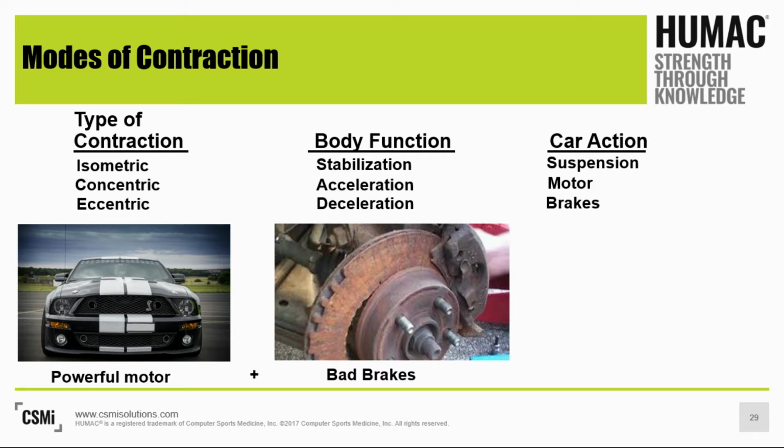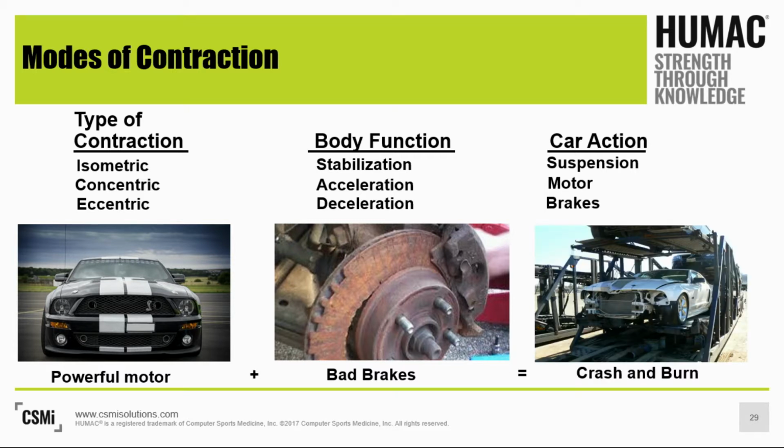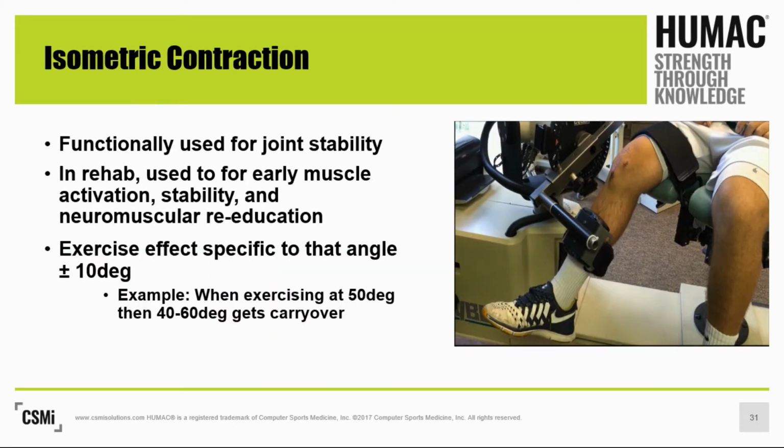We generally do a good job of focusing on the eccentric mode during our closed kinetic exercise. But traditionally, when it comes to isokinetic strength training, it gets completely ignored as the concentric mode is used for reciprocal muscle actions. Now, at least the therapists who do this recognize the weak links in the chain, but when this happens, the patient's motor gets stronger and faster, but we're not matching that same volume of training on the eccentric mode. And a strong motor without adequate brakes leads to problems for our patients.